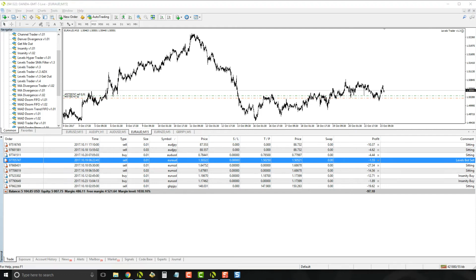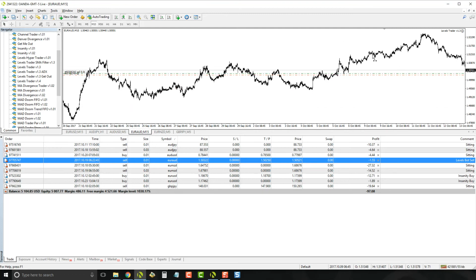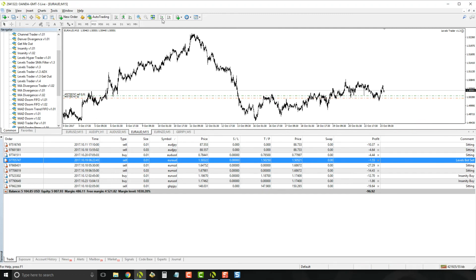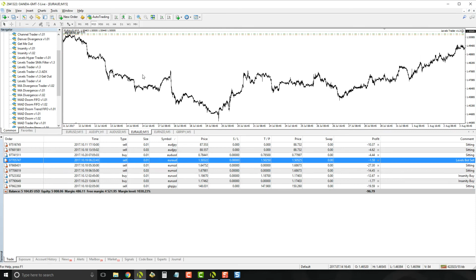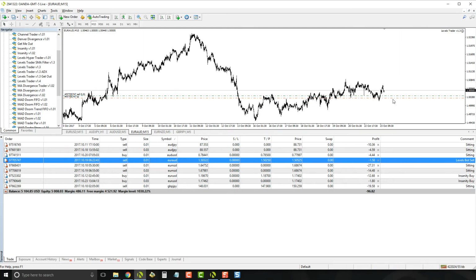Now, the Euro Australian dollar, that one, let's see, it placed that trade. That trade was only just placed Thursday. And it's a sell trade. And you know, I actually really like that sell trade on the Euro Australian dollar. So if it goes way against me, then yeah, sure, it'll place a second trade and then it'll come back down and make profit. That's cool. But for right now, I just put the Levels Trader robot back on there with the settings I used before, and we're going to wait for it to take profit. That would be pretty awesome.